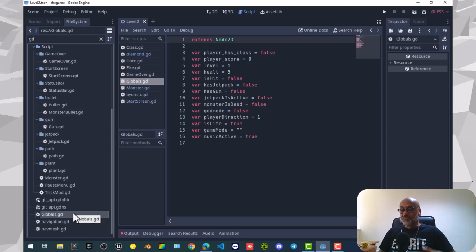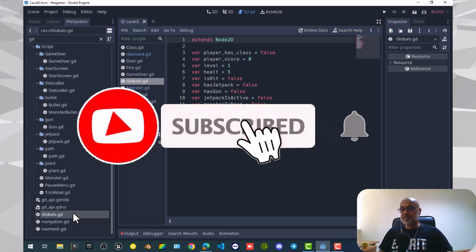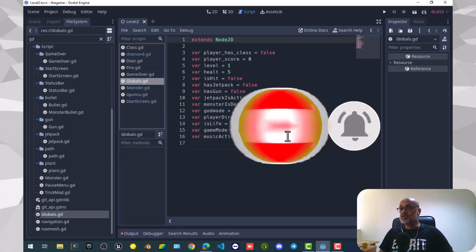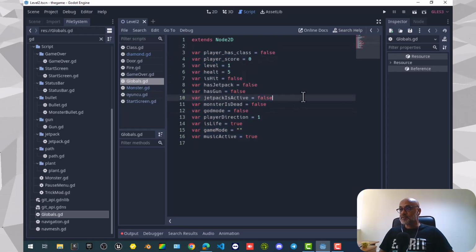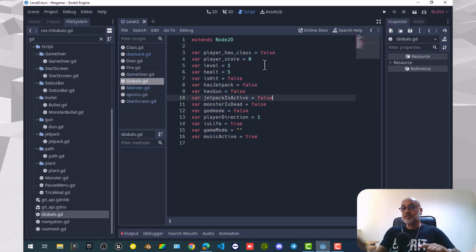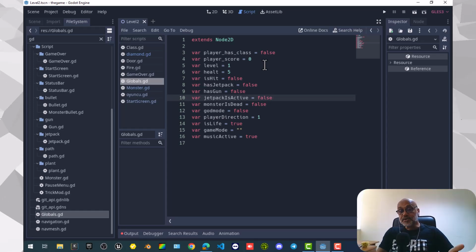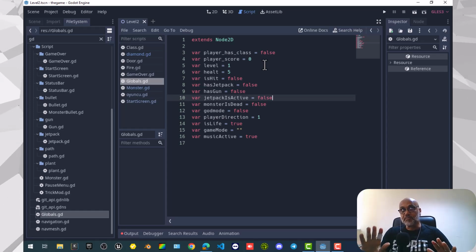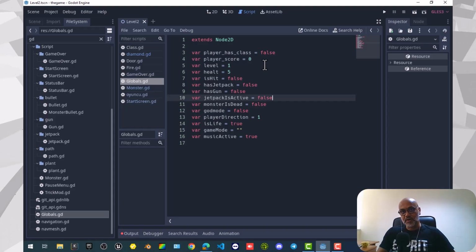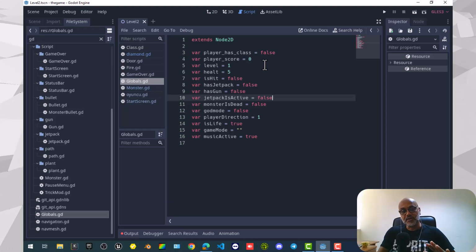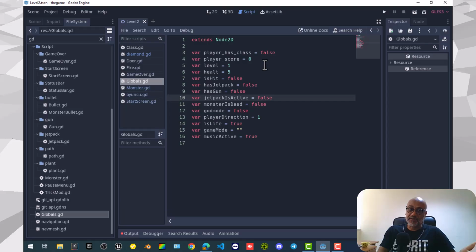But I need you to first understand this script because it is very important. It's global.gd. If you look at this script, you see that all the variables in the script are globals. Global is an old concept that comes back to the era of DOS programming or C programming, long before we had object-oriented techniques and the concept of instantiation of classes.